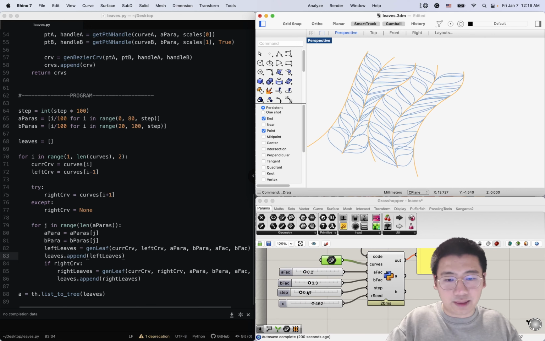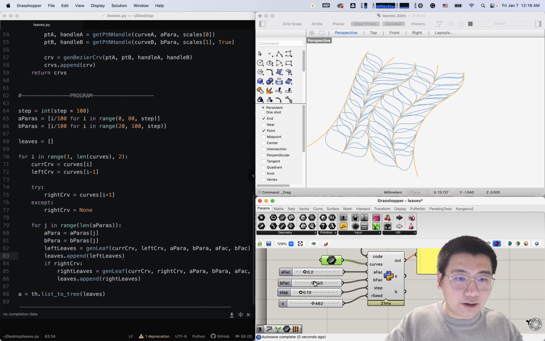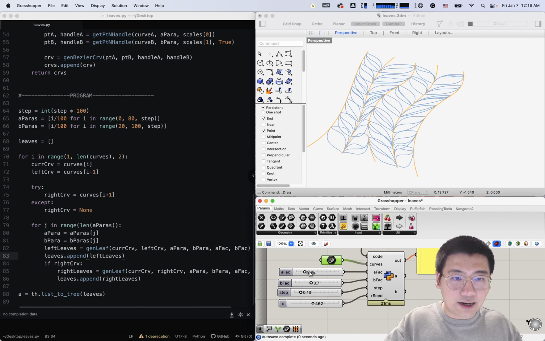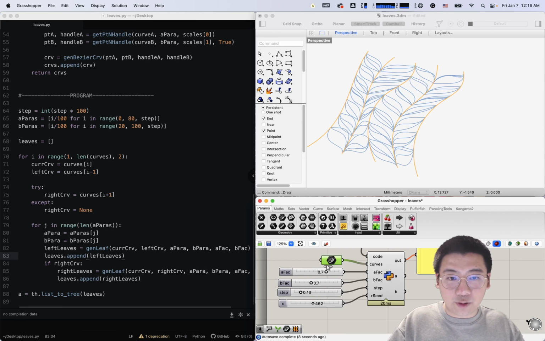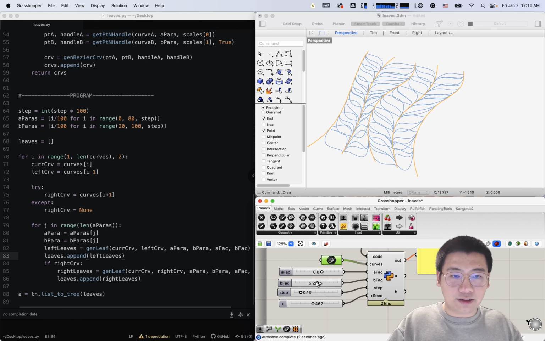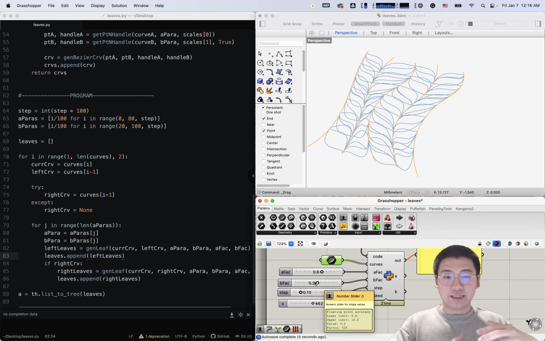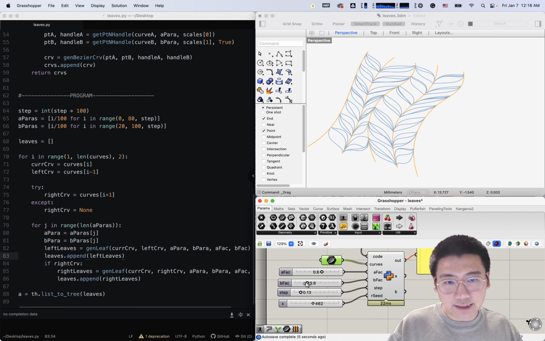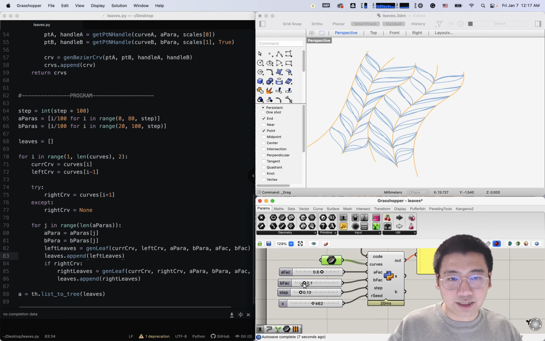Now we can play with these values to see how they affect the look of our pattern. If we have a smaller a factor, the leaves look very round, and increasing it will make the leaves pretty thin. Increase here, the leaf will look pretty wide, and decrease it, the leaves become pretty thin.